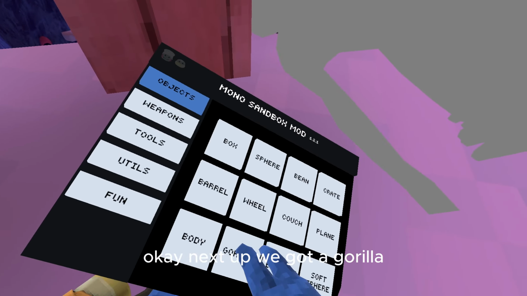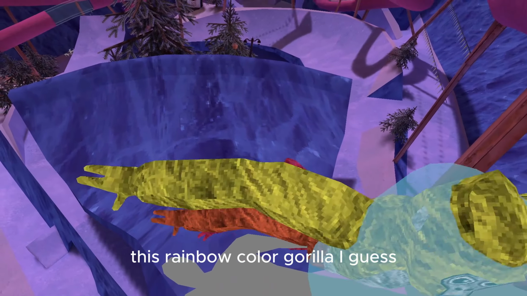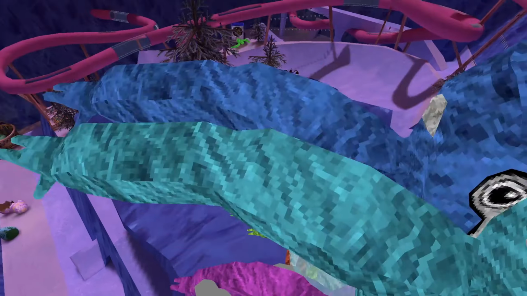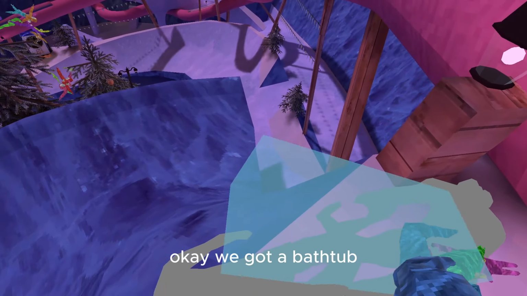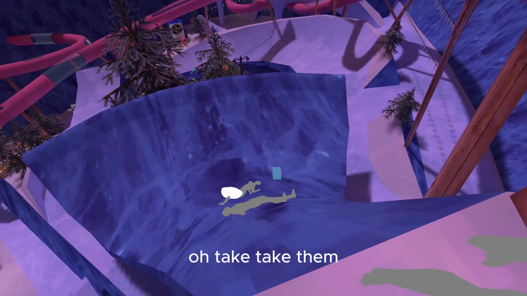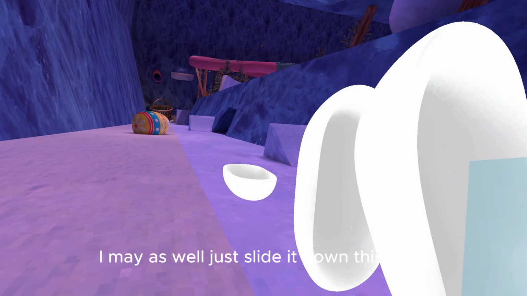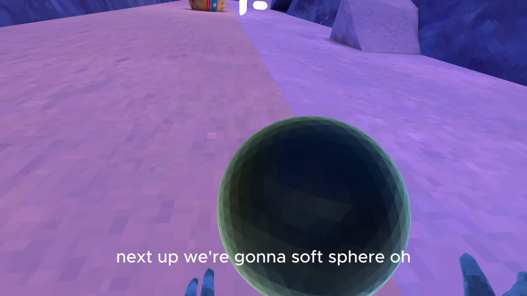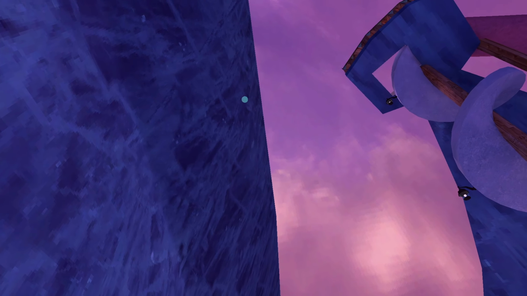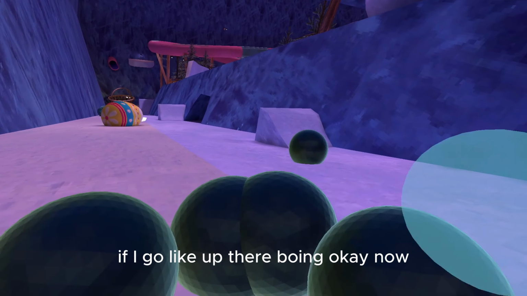Okay, next up we got a gorilla. Just rainbow color gorilla, I guess. Okay, we got a bathtub. Oh, I fell off. Okay, we may as well just slide it down this. Okay, next up, we got a soft sphere. Oh, it's bouncy. If I go up there. Boing.